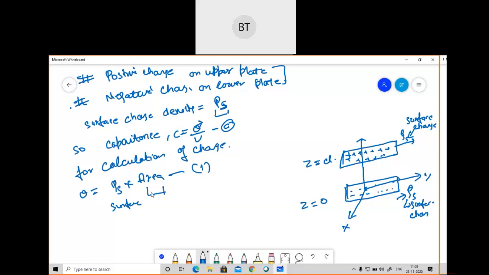Now how do we calculate the voltage, the potential difference? I've already told you how to calculate the voltage. V will always be equal to minus E dot dl. First of all, we need to understand the direction of the electric field, where the electric field will be moving, and from that we will calculate the voltage. So voltage will be E dot dl, where dl is the line vector.